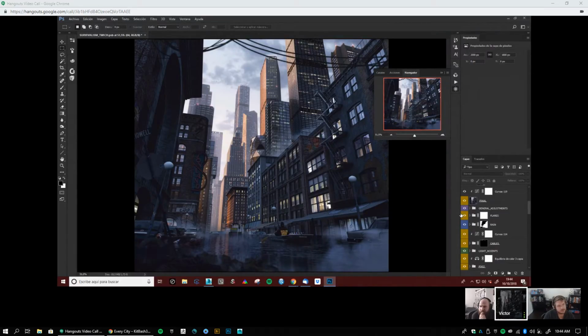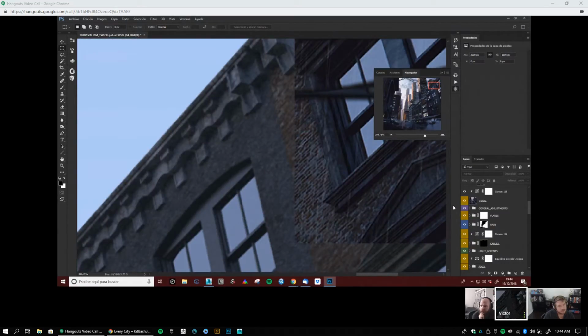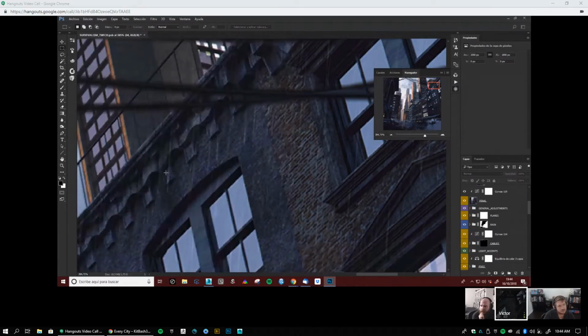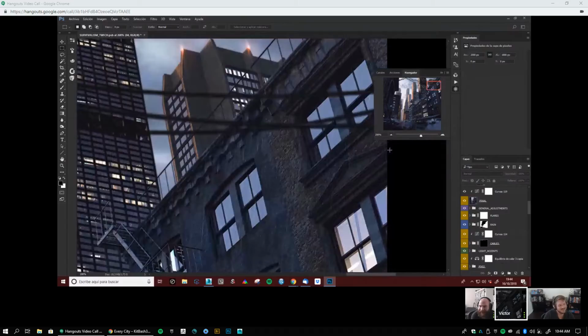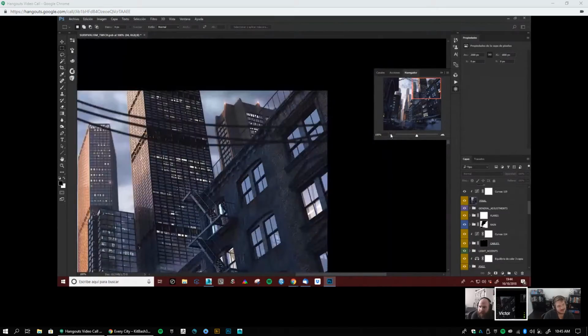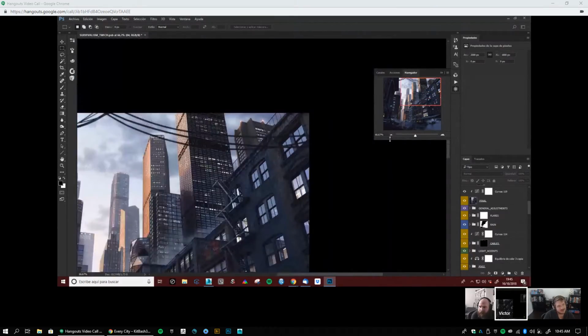So I'm not so concerned about, okay, this leaking in this part of the building, I will talk about it later, but as an example, okay, this leaking here, I have to make it in 3D and map it in 3D. Fuck it. I don't have the time to do it. So I will paint over it and it will be less painful, and in the end it's going to have the same result for the eye.